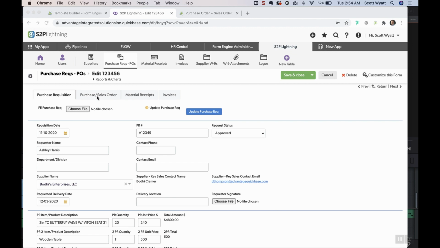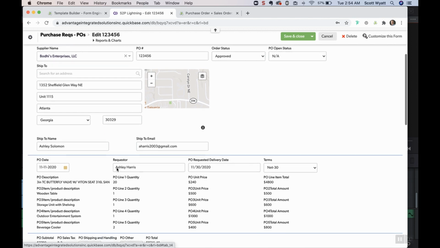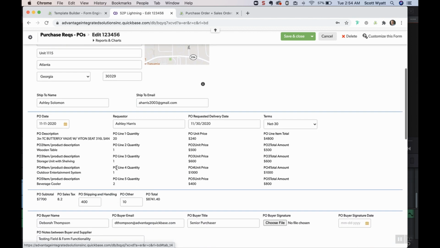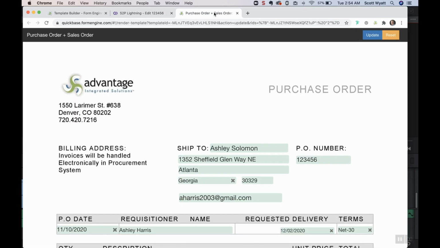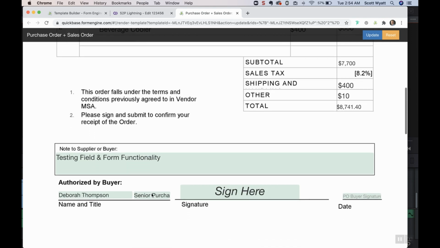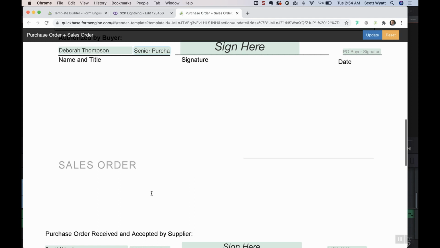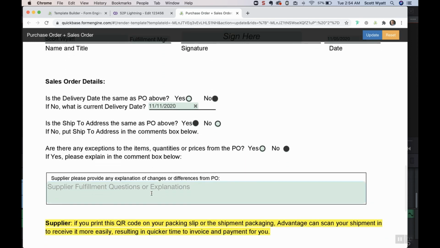Purchase requisitions now automatically come into a central Quickbase app from all over the country with no more emails, handling, or data entry for approvals and processing. They can be auto-routed for online approvals right in this form in minutes instead of days or longer. And your employees don't need any training because they're just using an online version of the form you're using today. Those that are approved can be automatically turned into purchase orders and sent to vendors to accept in your online PO and fulfill. You can even generate the working sales orders for their input and material receipts in the same workflow, automating all of it.